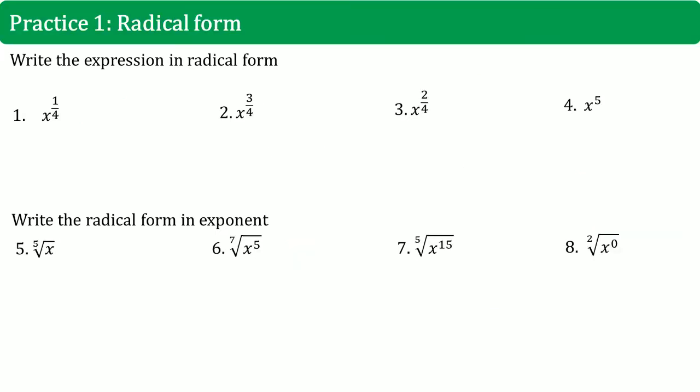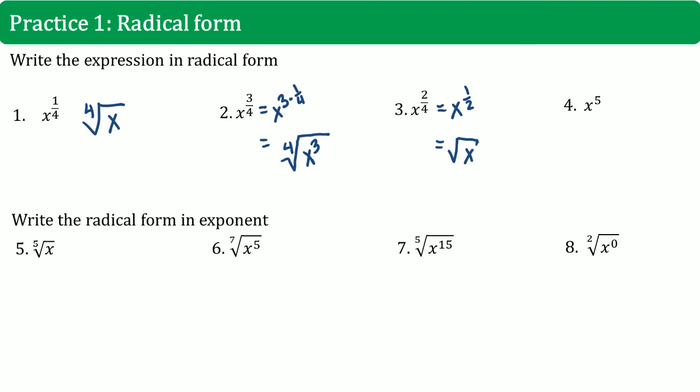All right. So x to the 1/4 power. It's a divide by 4, so it's the fourth radical of x. Next, you want to split this into 2 parts: x to the 3rd times 1/4. So x to the 3rd goes inside the radical, and the divide by 4 is this part. x to the 2 over 4 can be simplified to x to the 1/2. Make sure you simplify the exponent before you put it into the radical, which gives just radical x.